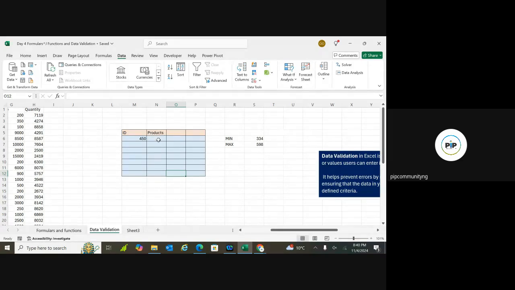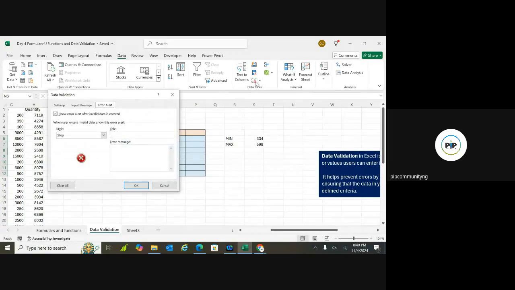But so let's say we want to do data validation now for the product. We want what the person is entering here to be only text. We don't want the person to be able to enter numbers. So we'll just highlight everything. All right. So after highlighting everything, we'll go to the data tab. Then I'll click on data validation in this data tools group. Then I'll go to settings. All right. So I'm back here at settings.